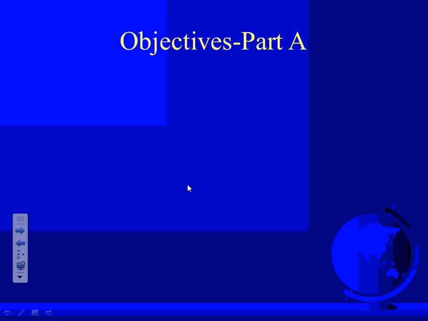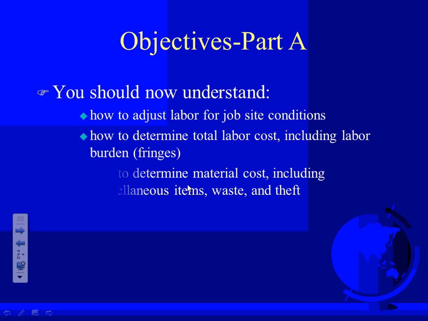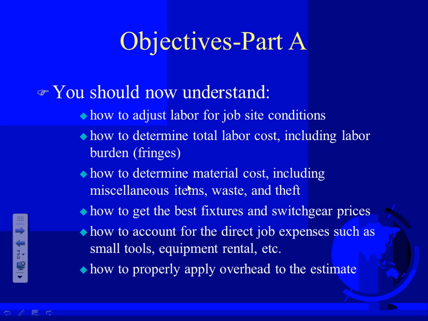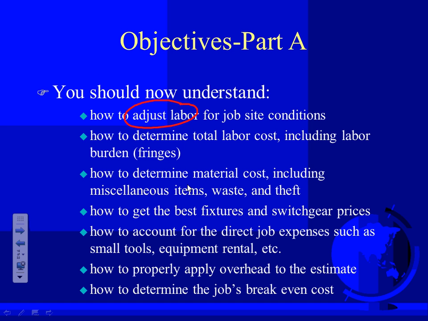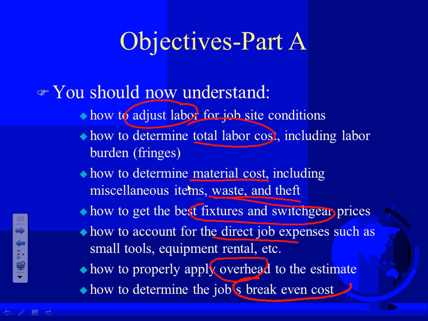So that's basically, guys, the bid summary. So we talked about including adjusted labor and all this good stuff. That's your bid summary. Any comments, guys, about the estimate summary? Any questions about the estimate summary? We talked about adjusting the labor, determining the labor cost, adding the material cost with miscellaneous and waste and what not. Quotation for the switchgear, do you guys remember that? The red job cost, adding the overhead, and at the end coming up with a tiny word that's called break even. How much is it going to cost you?